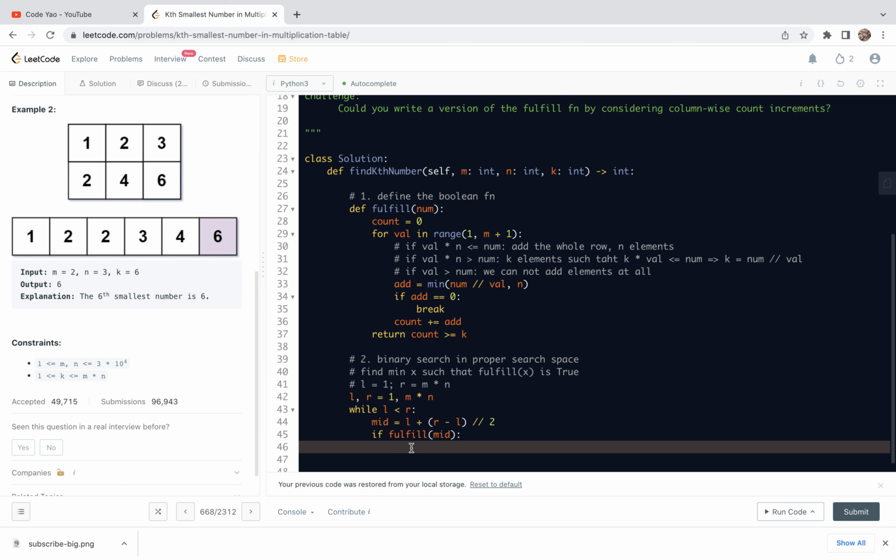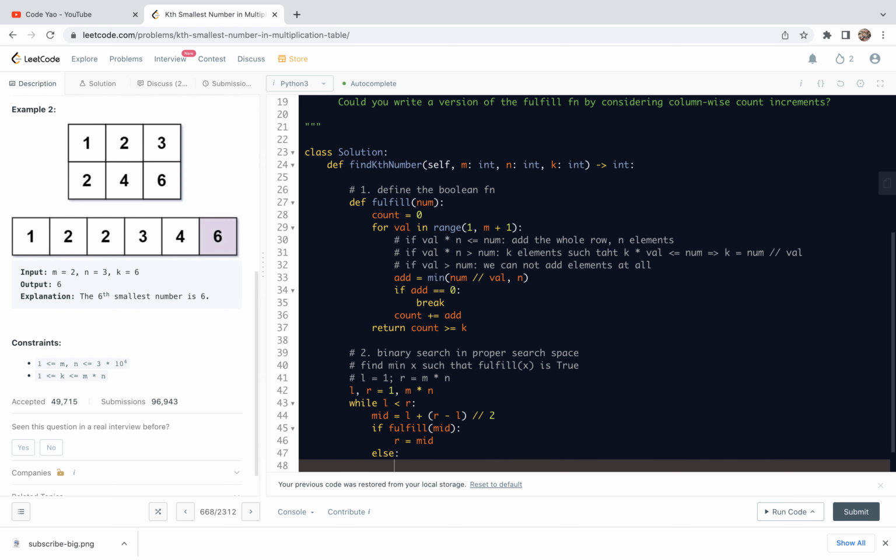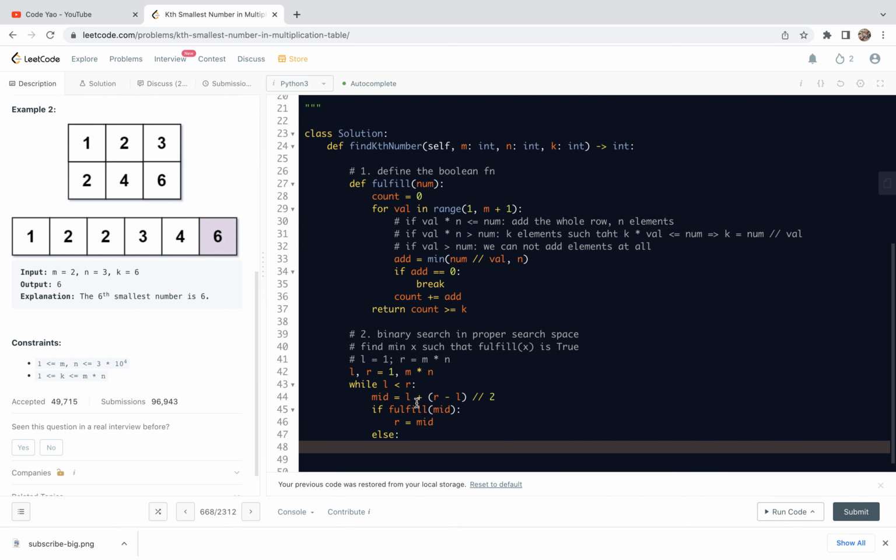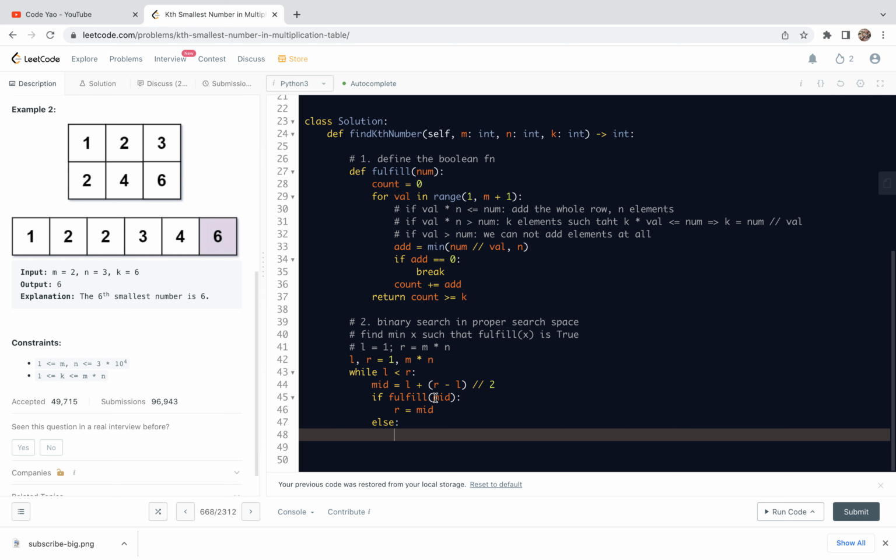If it is true, then we can shrink our search space from left to mid, and mid is included because mid is true, right? So we reset the right to mid. Otherwise, fulfill will return false. Then it says this mid is too small.